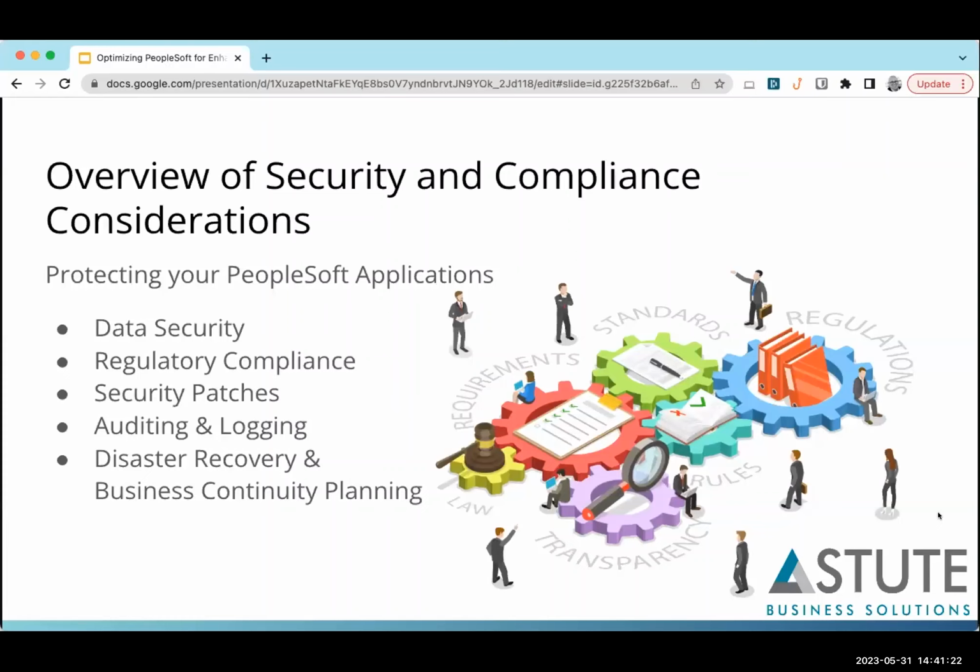Astute Business Solutions offers a disaster recovery as a service, where you could be on premises or you could be in the cloud, but we'll basically set up a disaster recovery instance for you in the cloud. It's pretty cost effective because the middle tiers do not run all the time, and it provides you with an SLA and semi-annual testing, which really makes for a good solution, because then you can say, yeah, we have disaster recovery in place and we test it.